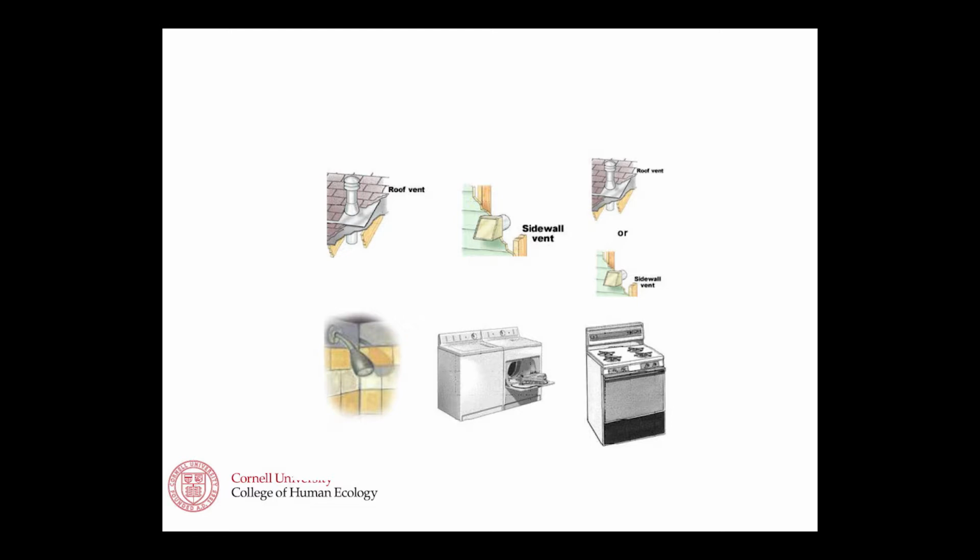That means an exhaust fan vented to the outside in the bathroom. Clothes dryers, for the most part, vented to the outside, but some of the upper scale models now have, this is just with electric dryers, they vent into the washer. And that's for people who put a laundry room on the 2nd floor without access to an exterior wall. But you can't do that with a gas dryer. And then an exhaust fan over the kitchen range that's ducted to the outdoors.